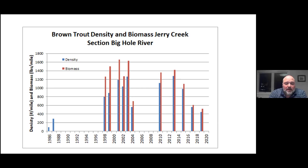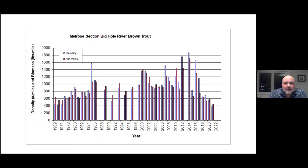This one is another interesting story. Very similar trend. You've seen a decline since about 2014 down to, I believe, the lowest estimate we've ever done on the Big Hole River. And the interesting thing about this, for some folks who may know, on the phone or on the call here, is the 2015 when we peaked out. This is when we had an episode of saprolegnia, which I know you guys have had some of, the fungus that grows on the fish, over region two. 2014 and I think 2015, we saw large die-offs, which is very unusual, of brown trout with a lot of fungus growing on them. And I'll mention this in a minute too, but typically fungus growth is a secondary response.